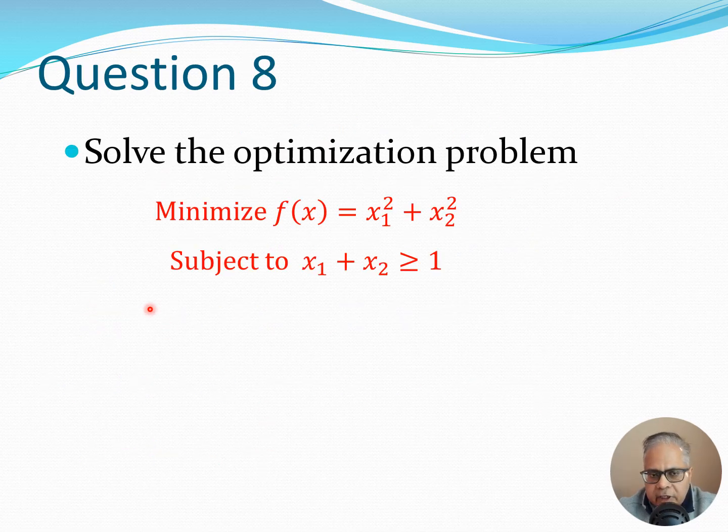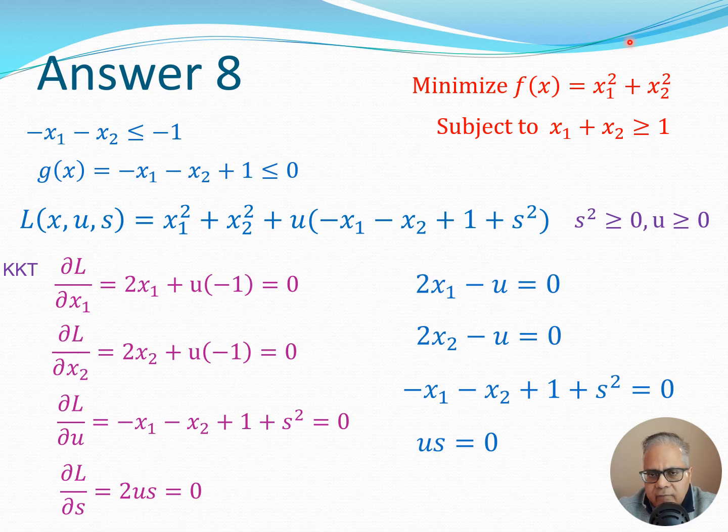Now let's do the inequality constraint problem, which is somewhat more complex, and that problem is to minimize the function given here, and the constraint is x1 plus x2 greater than or equal to 1. So now you remember, if I have any problem in this form, I can put it in standard form by changing this particular inequality into less than or equal to form. To do that, I take this expression here and multiply both sides by minus 1. So this is what I get, and then I can write g of x is minus x1 minus x2 plus 1 less than or equal to 0.